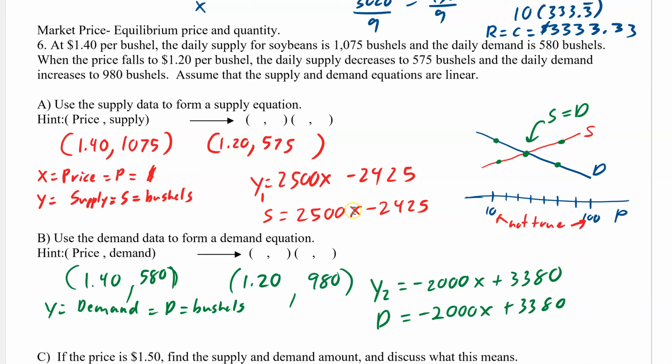But if you plug in, say, 10 into here, right? 10 times 2,500 minus is 75. So at 10, our supply would be 75. And 10 here would be way too much. It would be negative, so it's not going to work. And so what we want now is a picture.